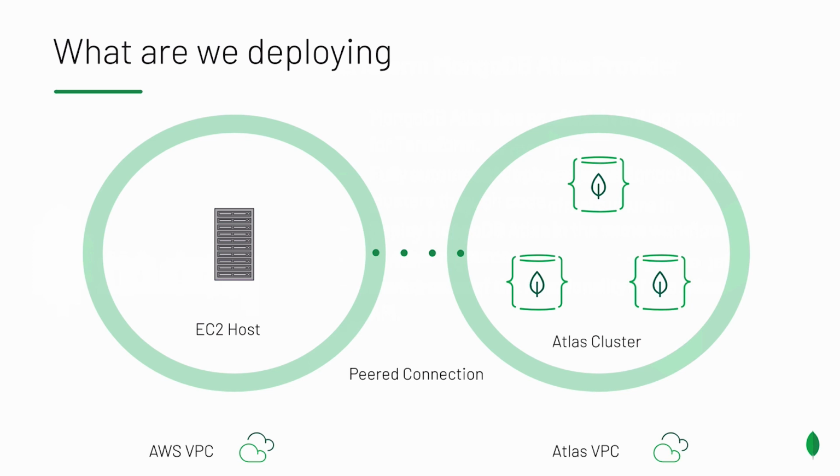So again, as before, this is what we're deploying. We're going to deploy our Atlas VPC on the right, I should say, with an Atlas cluster. And we're actually going to deploy a multi-region cluster. So we're going to have a node in each region, each node in a different region. And obviously that's desirable for high availability, because if one region goes kaput, we know that we've got a node in 2 other regions. And then we're going to deploy our AWS VPC.